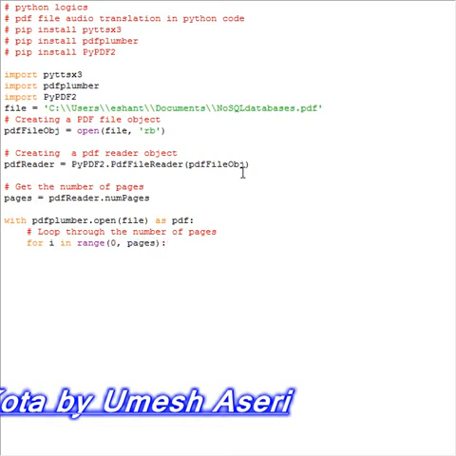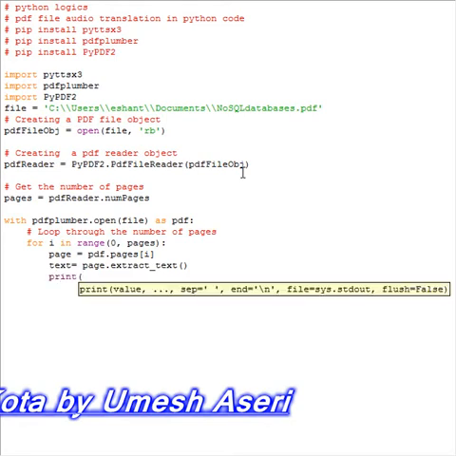Okay, so now page equals pdf.pages[i]. After that we have to create a text variable, page.extract_text function we can call, and then print the text.